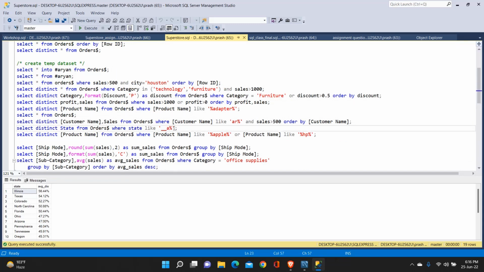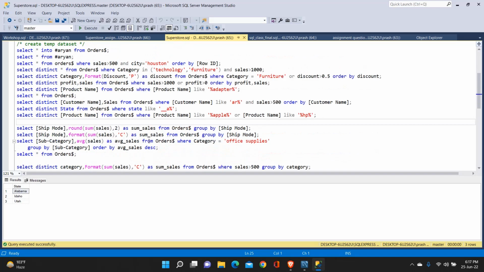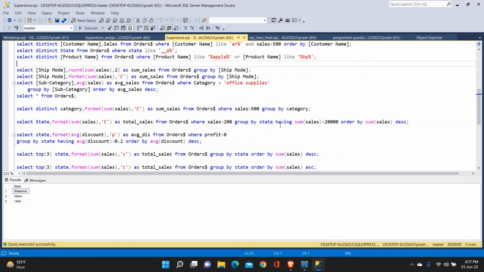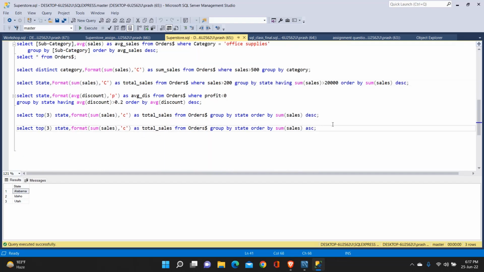Then this. It will give all the values starting with anything, two values, and the third value is a, and then ending with any number of values. So wherever in the third position there is an a, it will give us that state in this case. All these things we have discussed already. There is nothing more. In the having, we use having, we have already told you. So this is done.